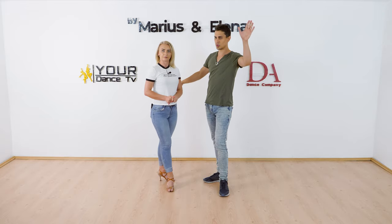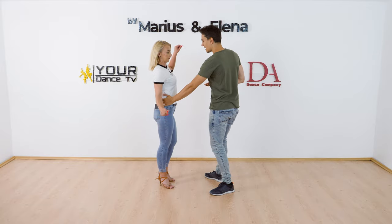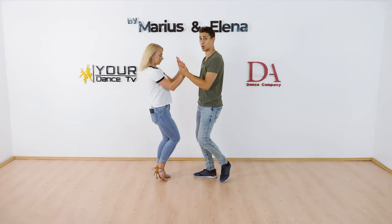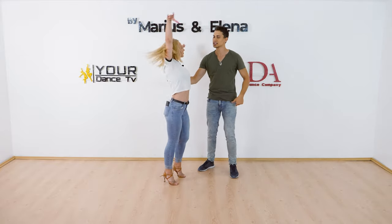So just think, ladies, which hand you have up, remember to just turn and then move the hands. Leaders, remember to not signal in a mixed way, meaning like, you know, you go with this hand and then you wanna go and do something else and the girl won't understand what. Be really, really clear, like one, two, three, four, five, six, seven.